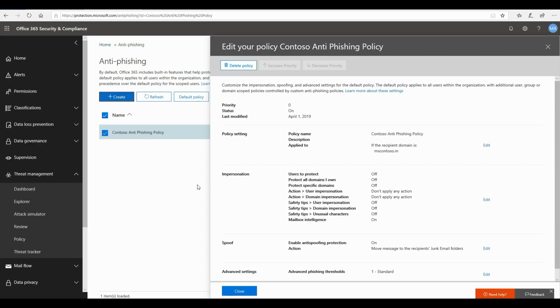I'll start with the impersonation. ATP protects you from being impersonated, and it helps with two kinds of impersonation. One is user impersonation, where you have probably seen emails coming from the top leadership in your organization, like the chairman, managing director, or CEO, sometimes sending email to your employee base and asking them to do some high value activities, like clicking on URLs, attachments, and so on. The email looks like it has come from your top leadership because the email display name looks exactly how they would send an email.